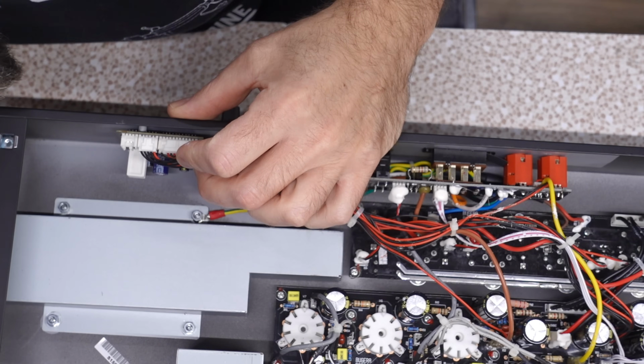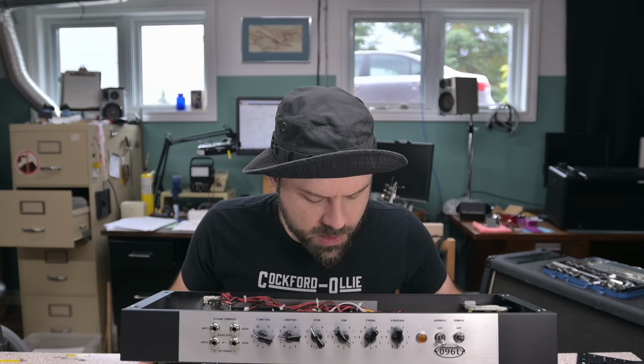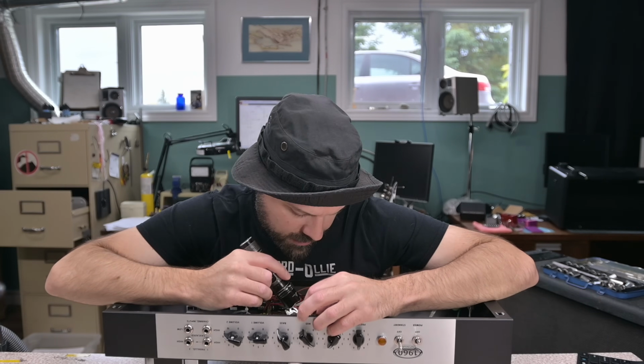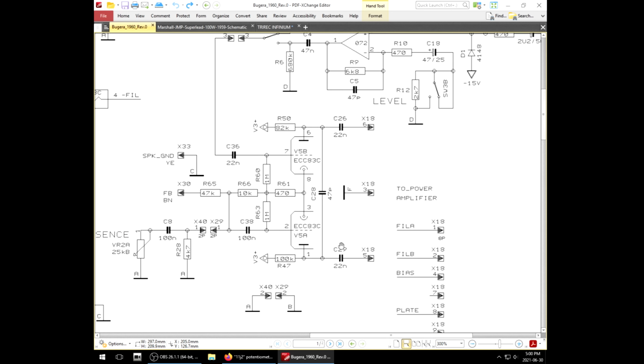Part number is 11J2. That's a 1K potentiometer. No, we wouldn't be able to use that. They paint these PCBs black, which looks cool, but makes it hard to find what's going on here. It's connected to C29. That's right here.